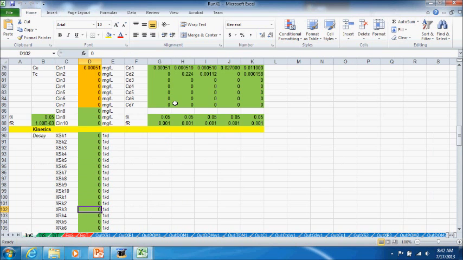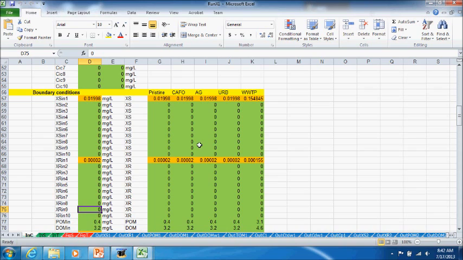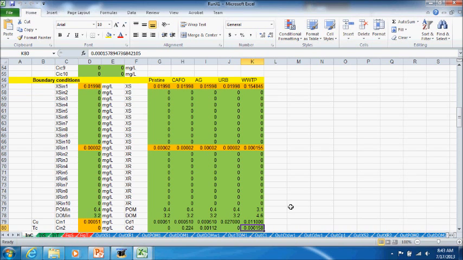We're going to look at the concentrations here, and we're going to change the wastewater concentration for copper. We're going to simulate a reduction in the concentration of copper in the wastewater influent, basically a 30% reduction. So I'm just going to multiply this concentration by 0.7. I'm going to reduce the inflow concentration of copper.